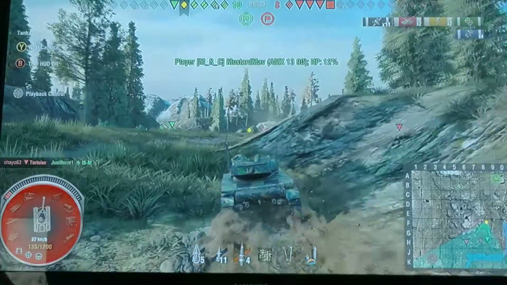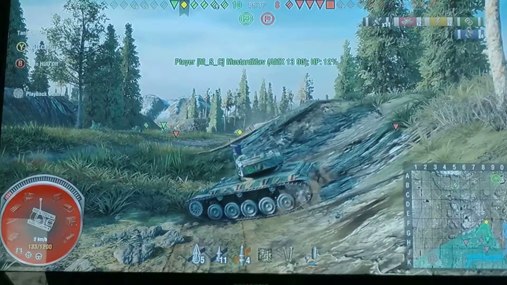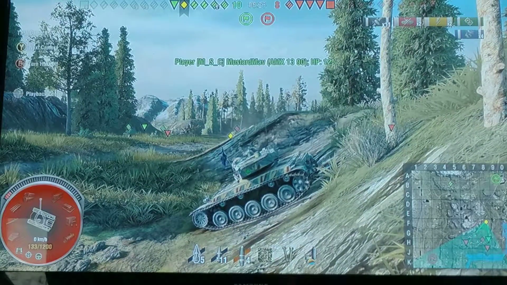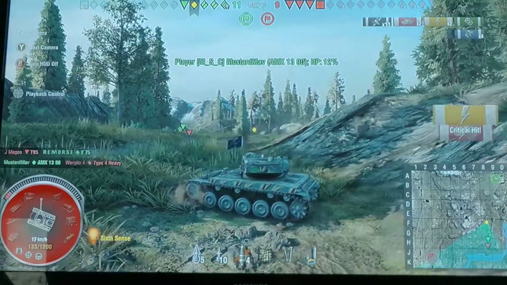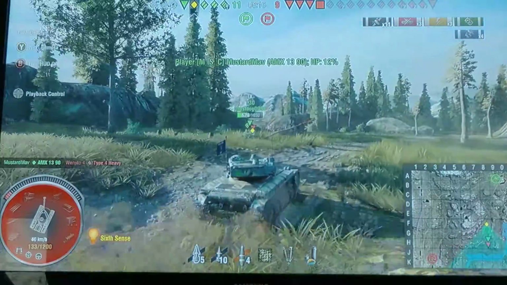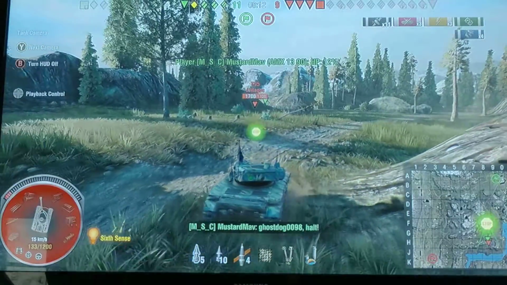And I want to go for a premium ammo reload here. I'm trying to stay unspotted so the Type 4 thinks that I'm not here, or at least he is confident to move up forward, and he does. So I shut him down, and then I see that they have a T-95 full health there.